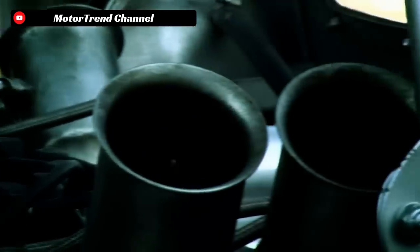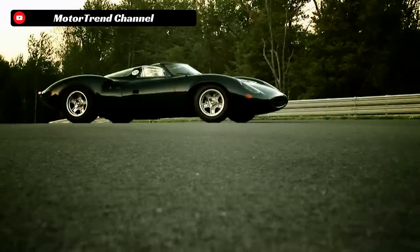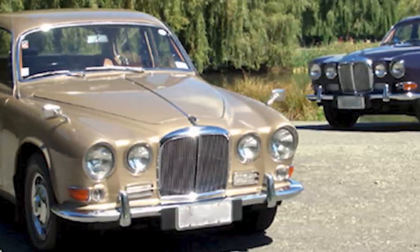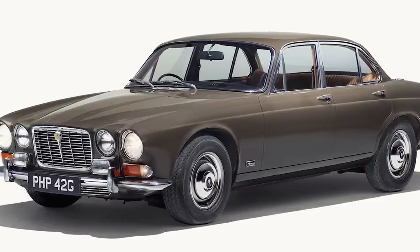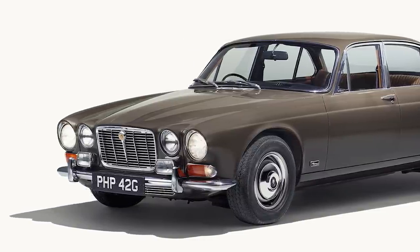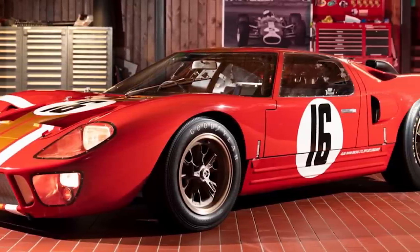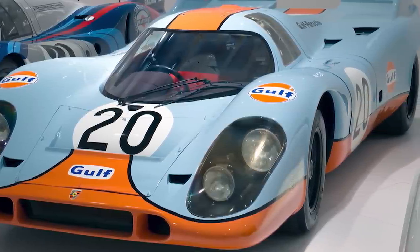By this time, Jaguar had only built a singular XJ13, and the company did not feel it was right to focus on the XJ13 when the success of their luxury sedans was taking over at Jaguar. Furthermore, by the time Jaguar would have been able to complete the XJ13 production run, it would have already been made obsolete by the newer and faster 427-powered Ford GT40s and the brand new and dominant Porsche 917.